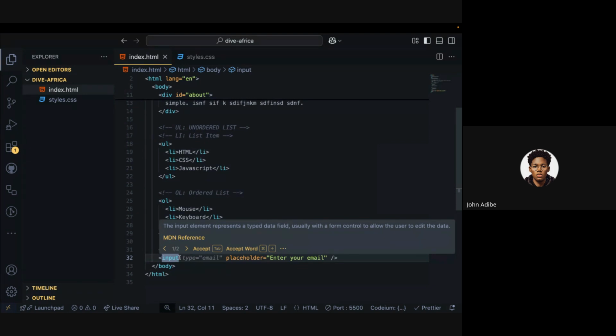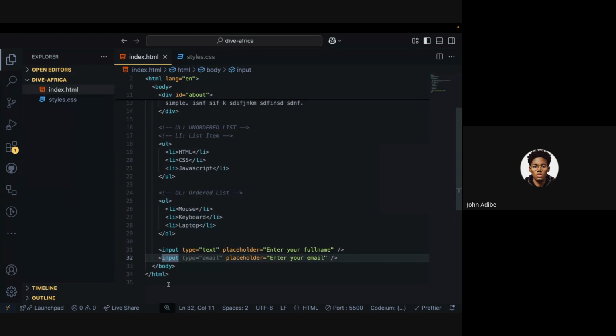The user will put like up to 4 inputs. First one might be the full name, the email, and then probably the subject of why they're trying to contact the person or you in this scenario. And then a text area or another input that is very, very big where whoever is visiting your website can put in more information why he or she is trying to contact you.